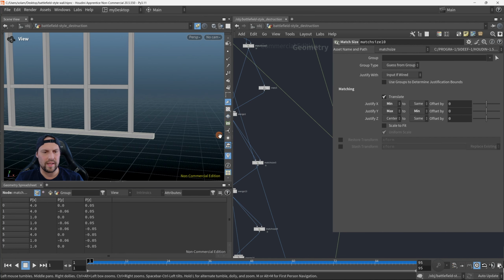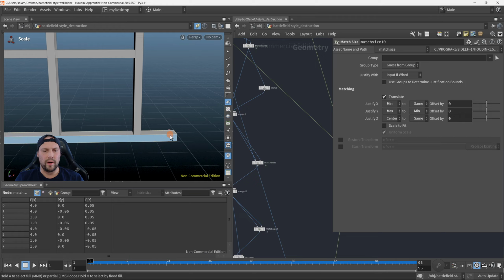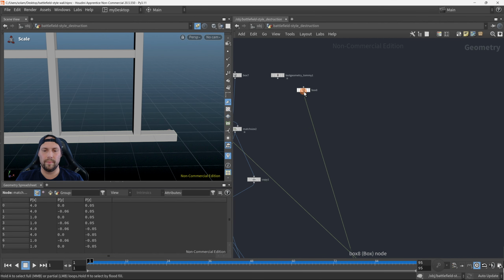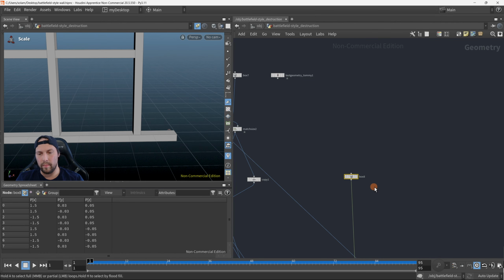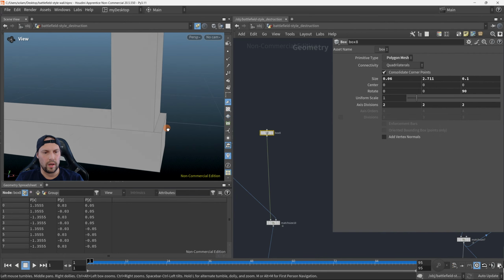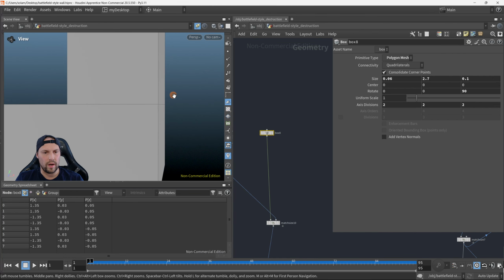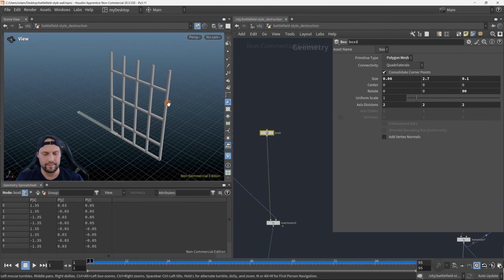And now we have this nasty little thing that we don't really need. This part right here. So how can we get rid of it? Well, there are multiple ways we can get rid of it. But without overcomplicating it, we can go back into the box node and play around with this setting. It might be this one. Nope, it's this one. Okay, so I'm going to reel it back in until I don't see it stick out. All right, perfect. Now we're perfect.